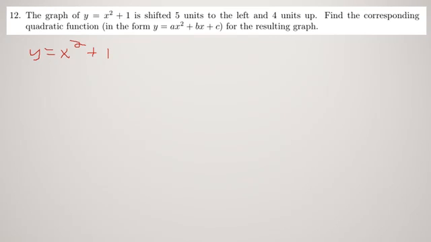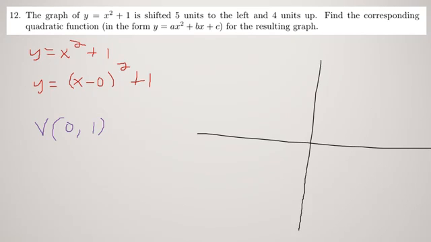So, isulat mo lang siya sa form y equals a times (x minus h) squared plus k, diba? Which is actually easy kasi x squared is just (x minus 0) squared plus 1. So, ibig sabihin, ang vertex ng equation na yan is (0, 1). Draw natin na. So, nandito yung coordinate system, tapos sana (0, 1). 0 ang x, 1 dito. Here. So, (0, 1).